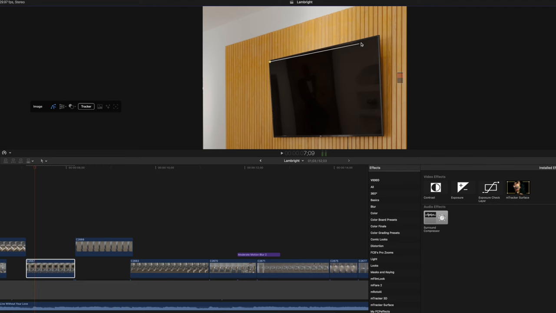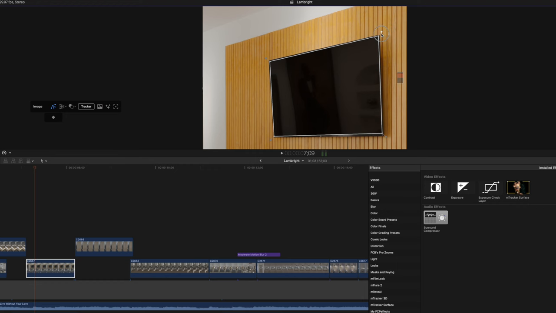You want to get as close to the edge of this as possible. Right at about there, and then we're going to go all the way over. With a black TV like this, it is a little bit harder to do, but we just want to make sure we get the absolute outline. And of course, if it's not perfect, you can fix this later on. You can feather it if you need to.